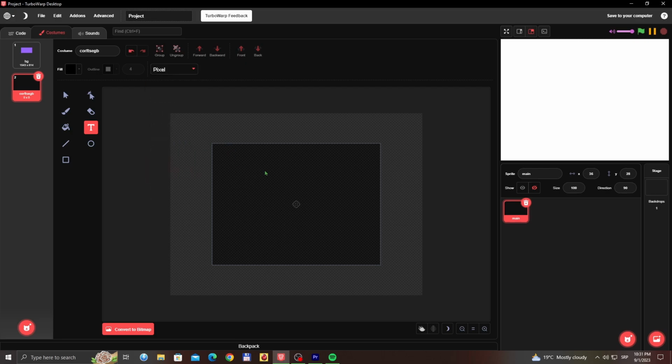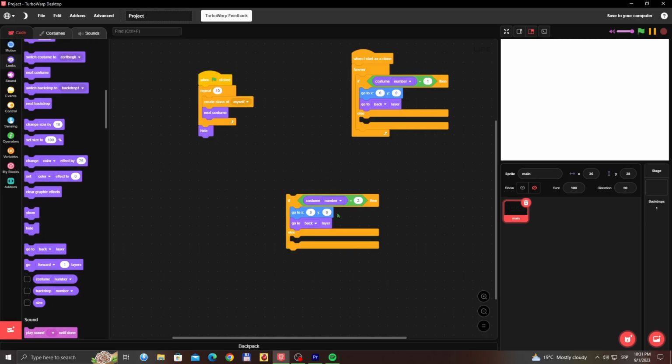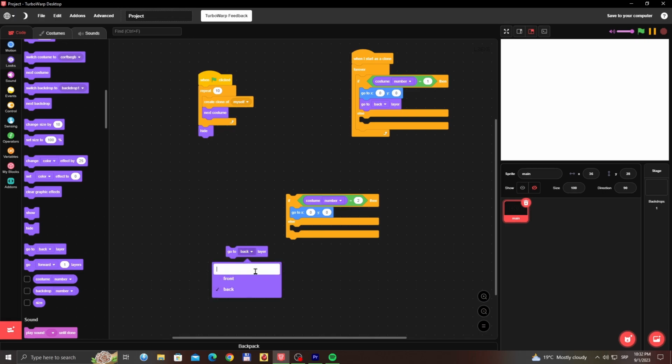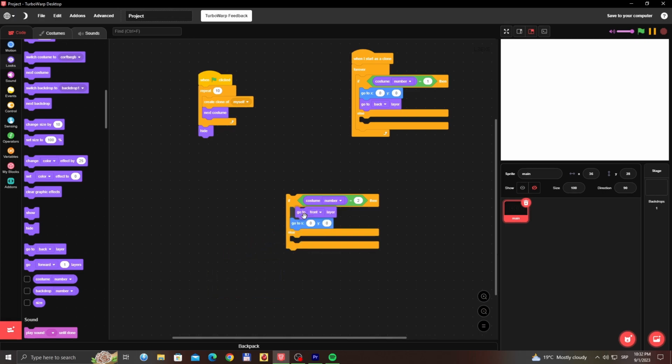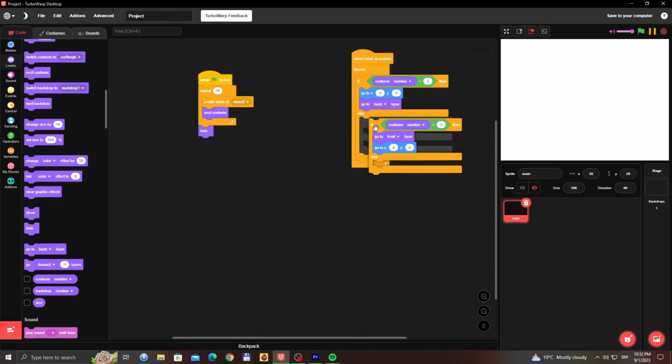I'll just do something really basic, like L3EXC for example. Select this, scale it up a little bit. There you go. So if costume number is 2, we still want it to go to 0. We want to go to front layer.